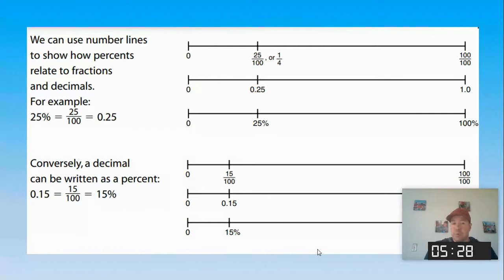You can use number lines too. So if you look at this example, 25%, we know that if we go to our number line, 25% is actually just 25 out of a hundred. And that's really easy on a number line to show. And then if you have the exact same number line below it as decimal, we know that 25 out of a hundred is actually 0.25. And you can show that on that same number line below it.